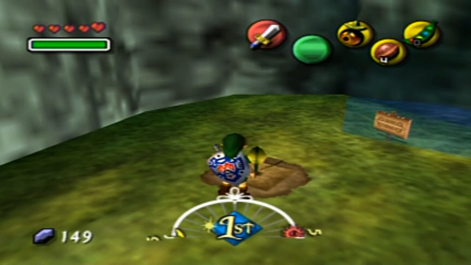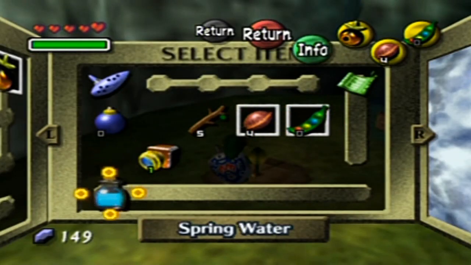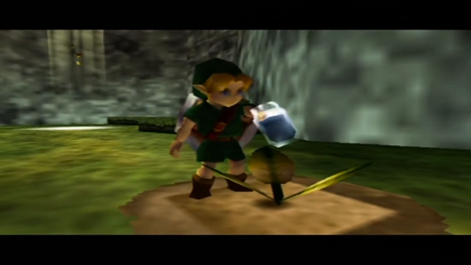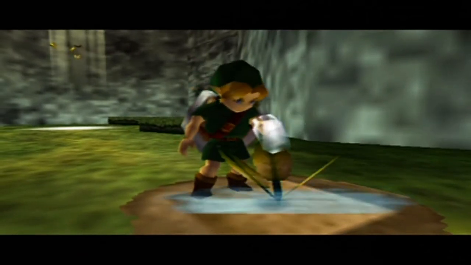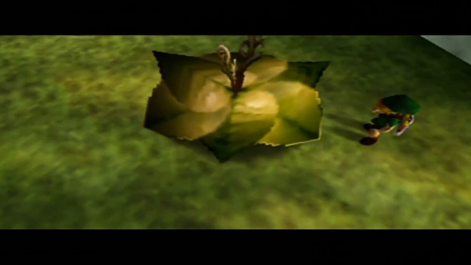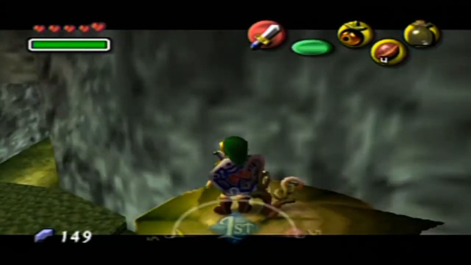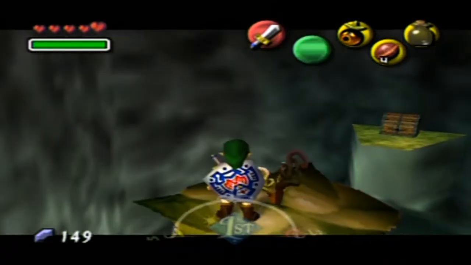Alright, so since I know that I can get some more spring water, I might as well show you where this one leads to. So let's just give this one a little bit of water in. There we go. That does not look like water at all. It just looks like blue fire. And then we're off! Yes, I'll be back for another bean and some spring water.